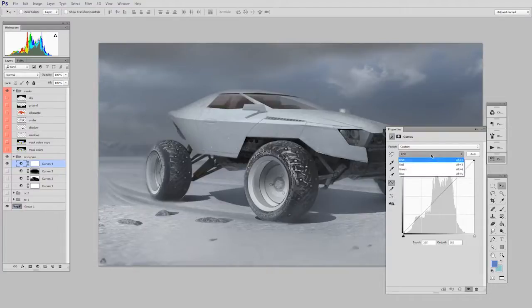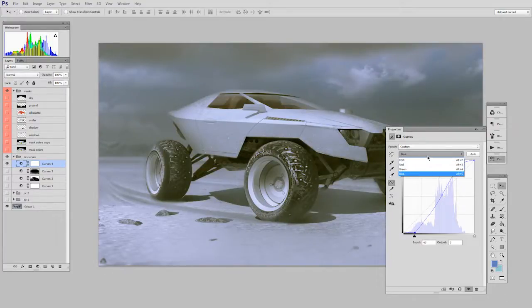So here I'll go to the blue channel, for instance. And I could say I want more blue in the highlights. So that means I'm going to bring this side of the image up. And then maybe I want less blue in the shadows. So here you see how the shadows are getting yellow. It's because I'm removing blue from them. This gets a little abstract and definitely digital. We're not talking about the traditional color wheel here. But once you can figure out how these color relationships work, you get a lot of control with a single adjustment layer. So this here is just the blue channel.